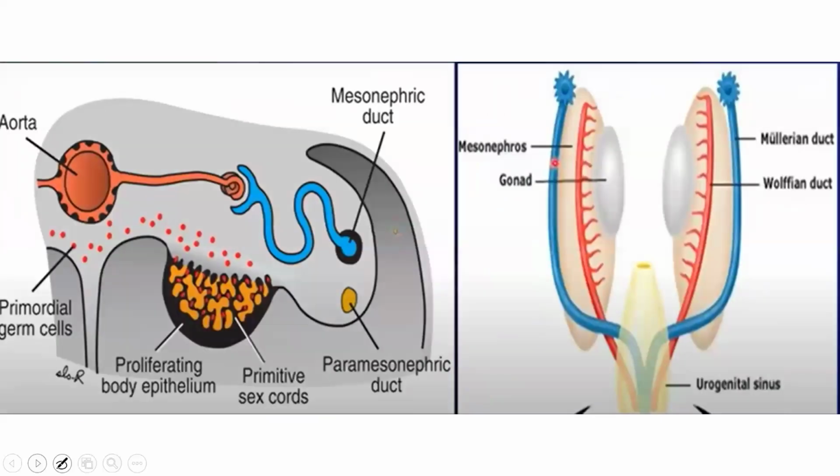Okay, and I think this is a very good illustration of the same. You can see this is the Wolffian duct. So this will give rise to the male internal genitalia. Lateral to it is the Muradian duct or the paramesonephric duct, and this is the one which gives rise to the female internal genitalia. Please note this, very important. You can see that the cranial part of the Muradian duct is funnel shaped.